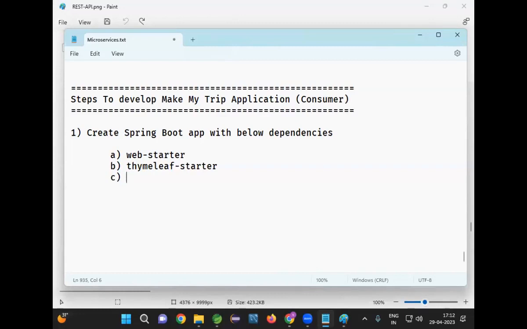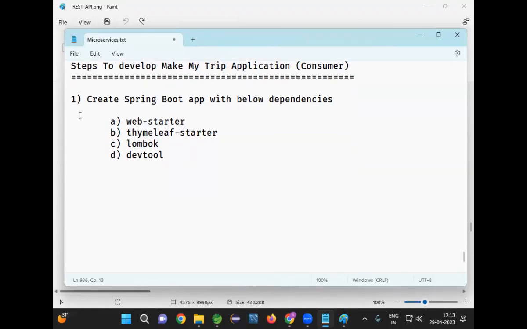Next one is Lombok dependency and DevTools. That's it. Why not Swagger? Swagger will be added by the provider, not the consumer. The consumer will see the Swagger and develop the client. So, create the Spring Boot application with four dependencies: web starter, Thymeleaf starter, Lombok and DevTools.